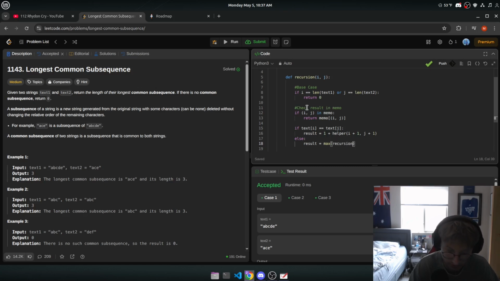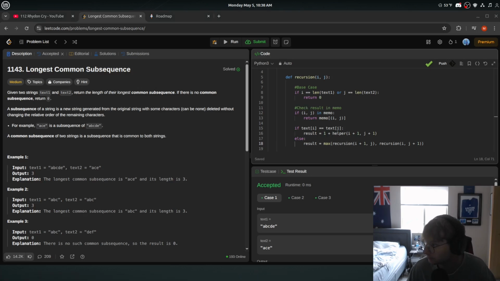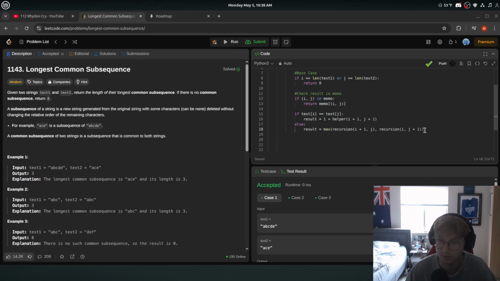Recursion, the next value, recursion(i plus 1, j), or recursion(i, j plus 1), right? Okay.